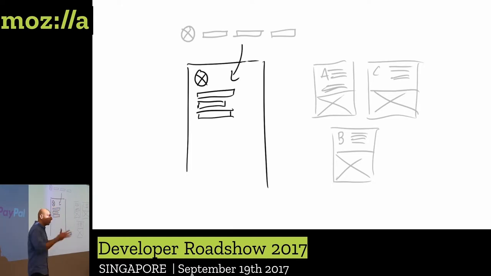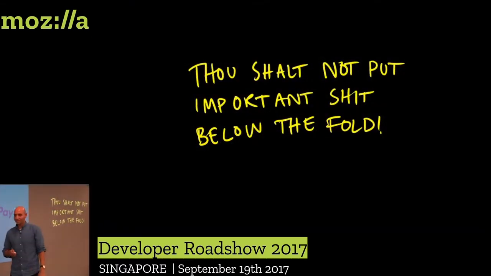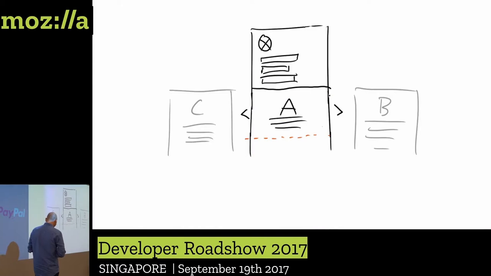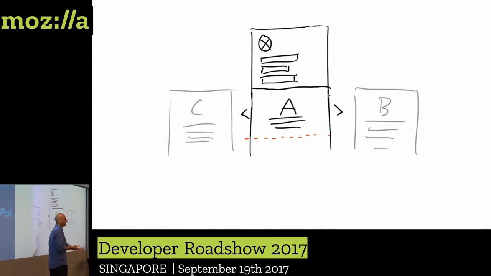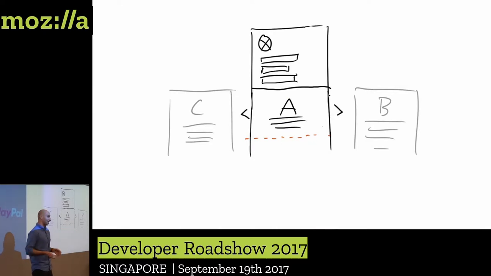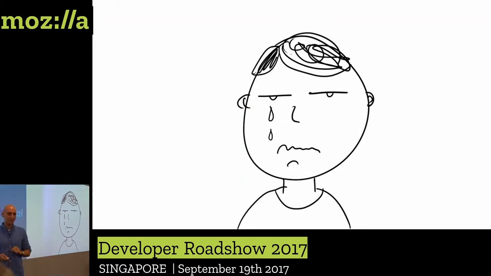You say, all right, so I have to put navigation somewhere, so it's going to be over here, and I still have some content to organize, so I'm going to put it down here. But then somebody comes to you and tells you no. Some of you might have been in this situation before, so you know how to solve it, because the content has to be up there somewhere. So a carousel is a nice pattern to use. So as a result, this becomes your creative process. Welcome to the new era of web design.